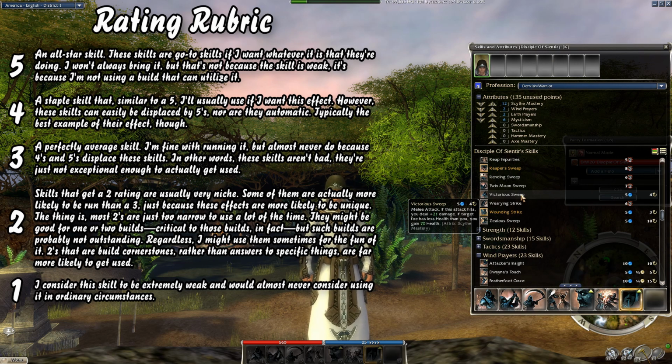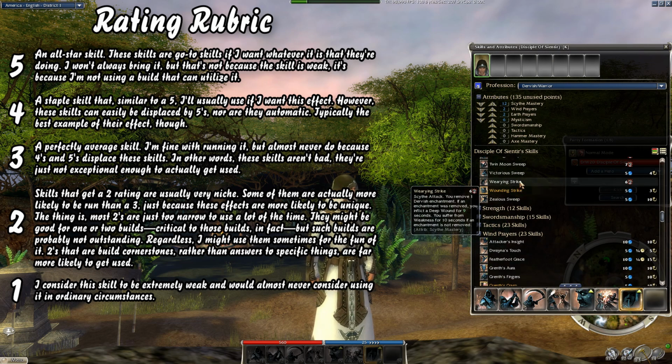This is another 4. This will often make it onto bars where I'm building enchantments up on myself, because it just doesn't care about enchantments one way or the other. So this is a very standard, very useful skill. I really appreciate that it exists. That's really all I've got to say about it. It does play into that health theme, but I've talked about that enough.